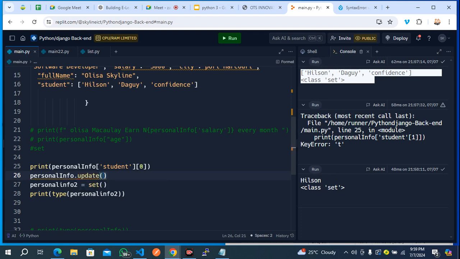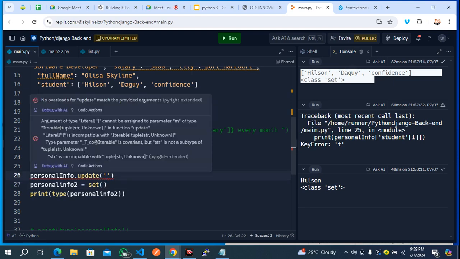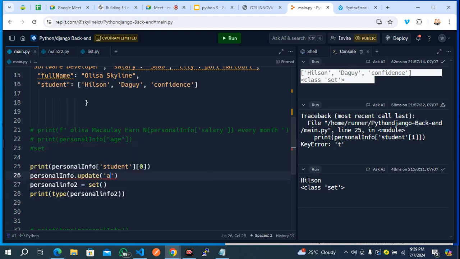So new personal info dot update. In this place, I'm going to pass in the key of what I want to update. So what key do I want to update? Let's say I want to update age.